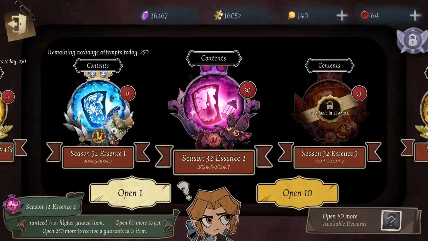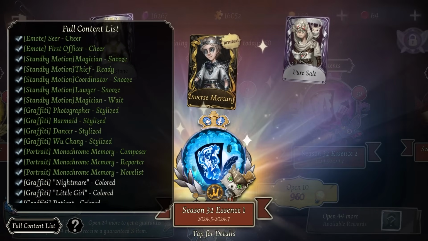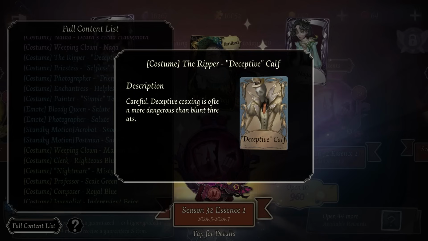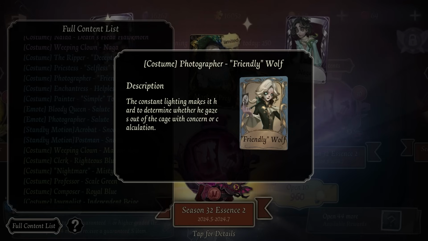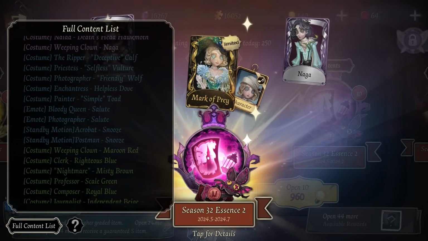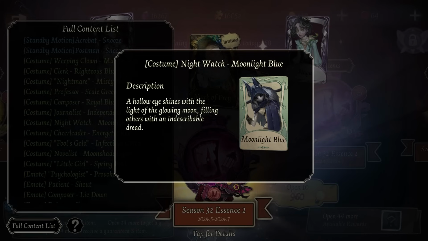Typically, when I look at stuff like this, I have like everything, right? But now there's like a ton of new stuff in this one here. Yeah, a whole lot of new stuff. It looks like the B tier costumes are for Ripper here. We got one for Priestess. We got one for JoJo, Enchantress, and Painter. Okay, looks like those are the B tiers that we have. And lots of like little C tier things as well.